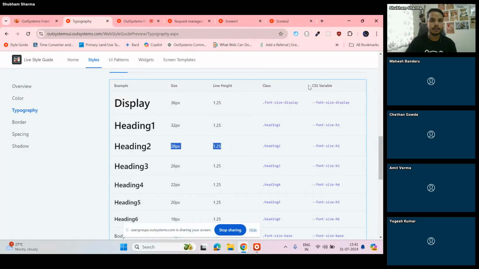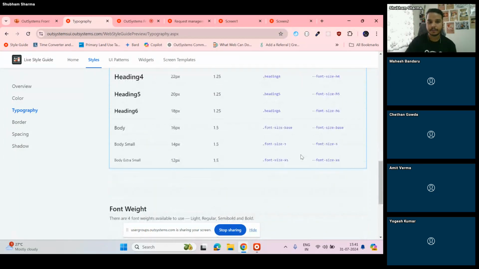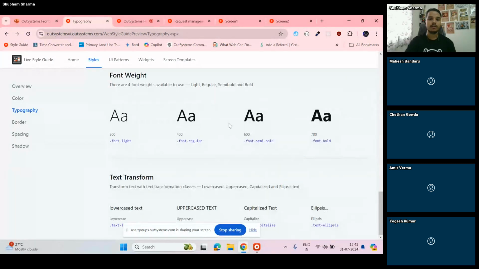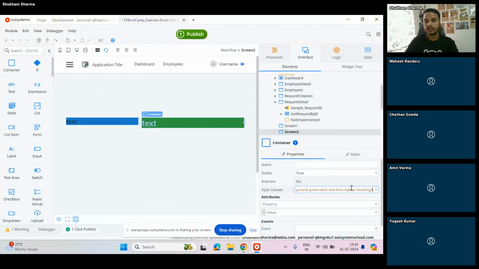I can again use the CSS variable here as well. Not just font sizes, we also have font weights and text transform. If I wanted to increase the font weight of my text, I can simply use it from here and paste it. I can use semi bold, bold, and light as well.